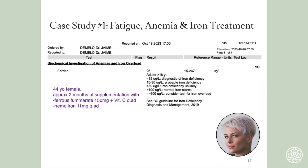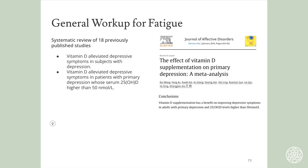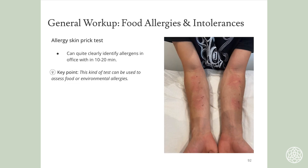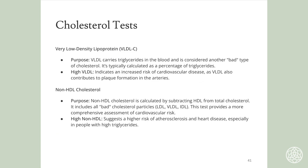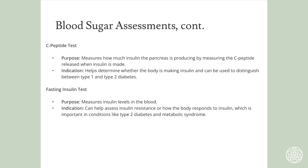Most importantly, we'll get a good solid understanding of the types of tests that are useful in diagnosing and managing the most common ailments that we see in clinical practice. From fatigue and anemia assessments to vitamin D's role in depression and anxiety, we'll look at allergies and intolerances, we'll also get a better understanding of thyroid hormone tests, cardiometabolic assessments that include helpful tests like cholesterol values, and blood sugar assessments that help us rule in or rule out diabetes.